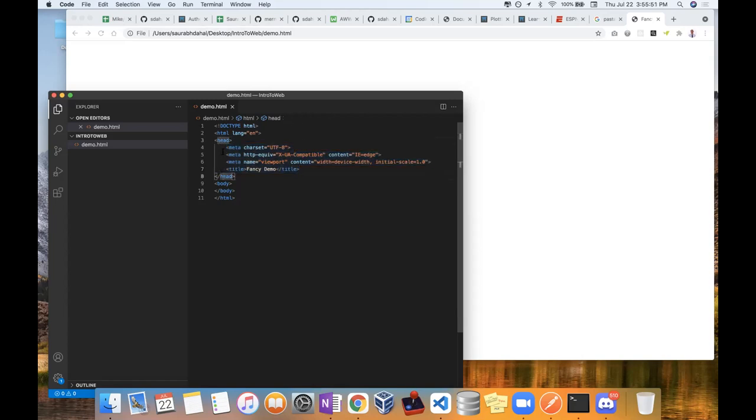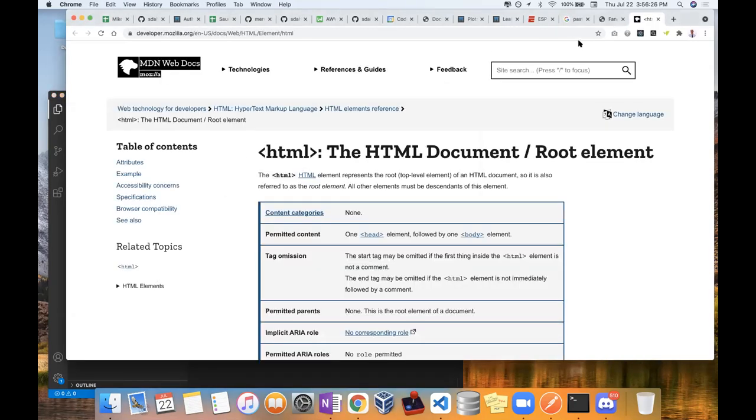So how many children does it look like the head tag has right now? Four, good. One, two, three, four. Four children, okay. So if the things inside of the head are children, if the things in between the opening and closing tags are children, what would you call the things that are next to it, but not inside of it? Sibling.